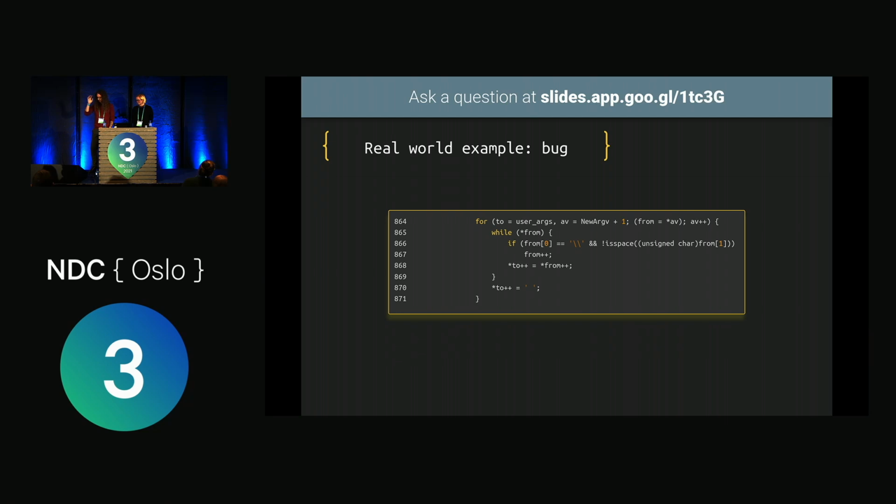The interesting thing here at the start, we're just going to start in the for loop. There are these two variables that are being assigned to or from, and it's to and av. So to, you see, is assigned from something called user_args. And this is a heap buffer. And Marit said this is a heap overflow. So this is the first clue. User_args is allocated beforehand, and it's supposed to be able to hold every single command line argument that's passed to sudo. And you can see av here comes from NewArgv plus 1.